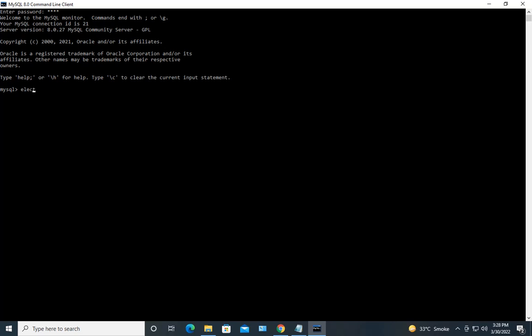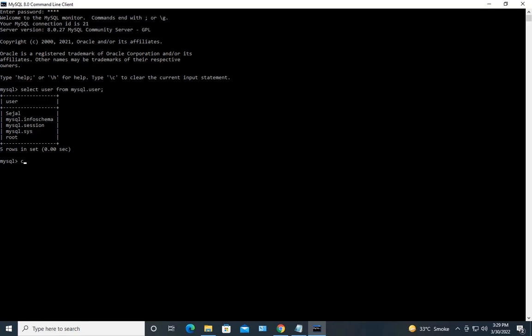So we have select user from mysql.user. So this will give you the list of all the users that you have on the system that is accessing your MySQL, right? So as you can see, there is a user by the name Sejal. There is a user by the name Root. Root, that is the admin. Sejal is one of the users.